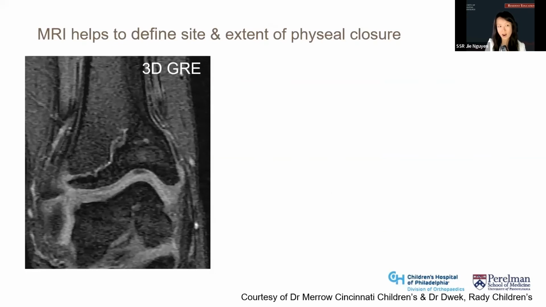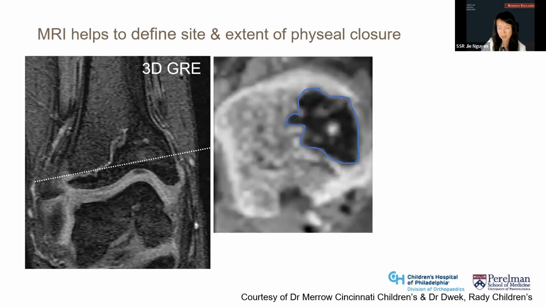Okay, so this is our friend with a meningococcal infection as a neonate. And the MRI that was obtained on this patient, a 3D GRE sequence, so you can reformat into the other plane. We see the dark cartilage, the bright cartilage right here going up, and then it's receding, and then it's completely gone. So what we usually do is we take an axial plane, the best axial plane possible through the growth plate. So we get an image that looks like this. We draw a little region of interest around the area where it's completely closed, right? This is bright cartilage, this is bone. And then we draw it around the entire growth plate and we figure out a percentage.